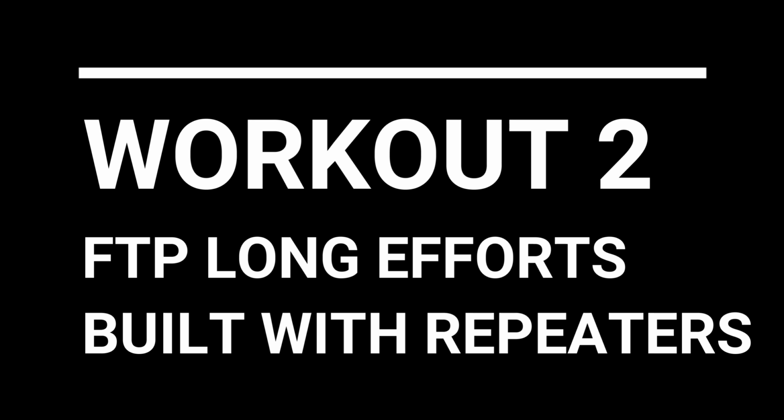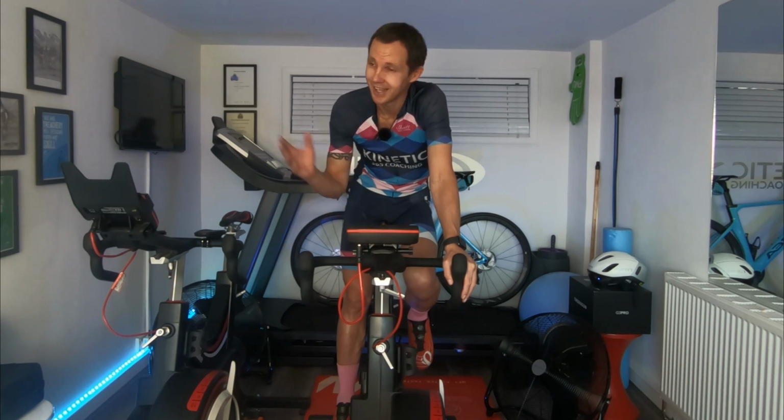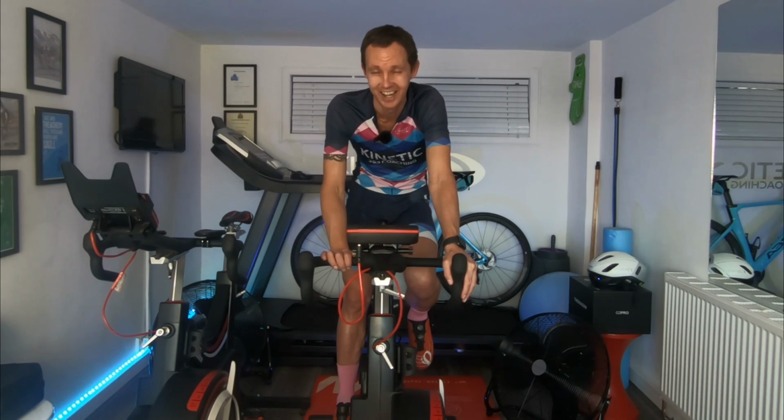Workout number 2. I'm going to work towards the 2x20, but we're going to do it in a staggered way. So we take the 2x20, that's 40 minutes. Hey, I was good at maths at school. Okay, 40 minutes. So let's start with 2x10. Let's repeat that over 3 weeks. 2x10 in week 1, 2x10 in week 2, 2x10 in week 3.